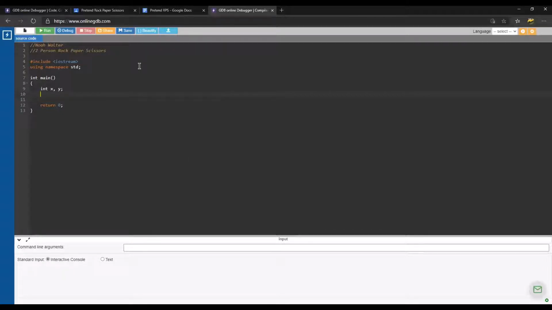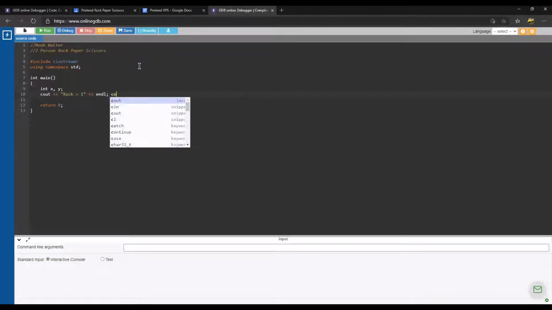So to start us off here, we're going to start with cout, is equal to 1. Now, each of these are on a different line, so remember, you have to use the end line function. Sure, you can use the \n, however, I find that this is more reliable. You want to do the same thing for the rest of them inside the assignment.